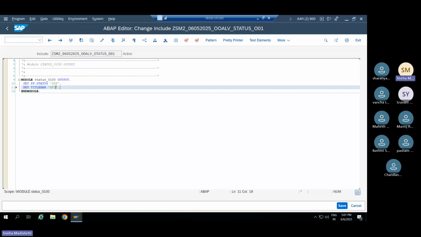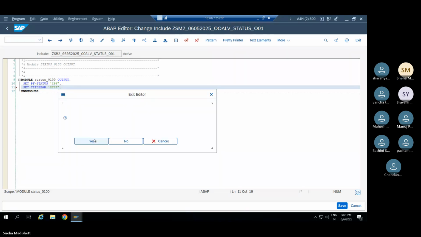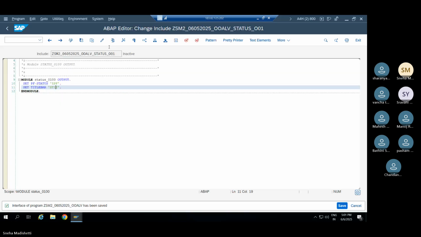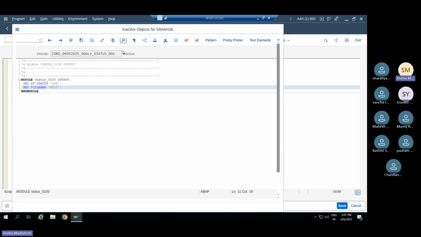Let me take the ID, just 4 letters. Let me see. So, sales order item details. Let's check this one.